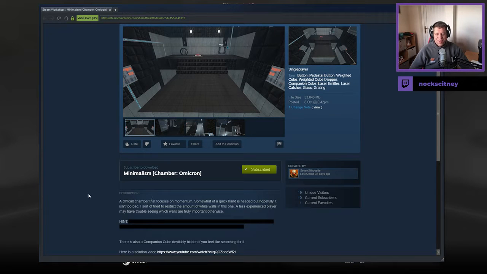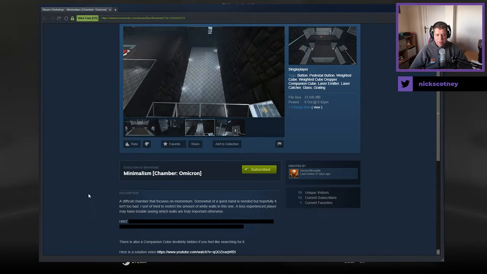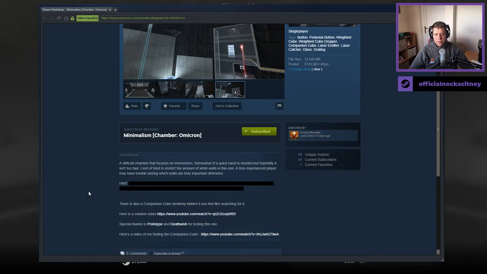Video description. A difficult chamber that focuses on momentum. Somewhat of a quick hand is needed, but hopefully it isn't too bad. I sort of tried to restrict the amount of white walls in this one. A less experienced player may have trouble seeing which walls are truly important otherwise. There's a hint, not going to use it yet. There's also a companion cube devilishly hidden if you feel like searching for it.